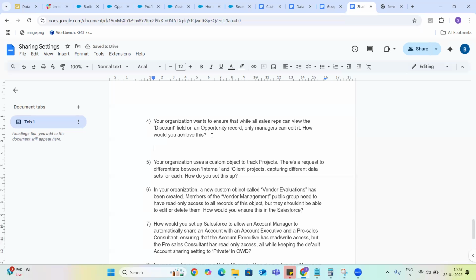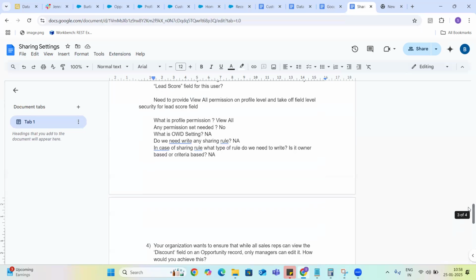And the fourth scenario: your organization wants to ensure that while all sales reps can view the discount field on the opportunity record, only managers can edit it. How would you achieve this? Okay.